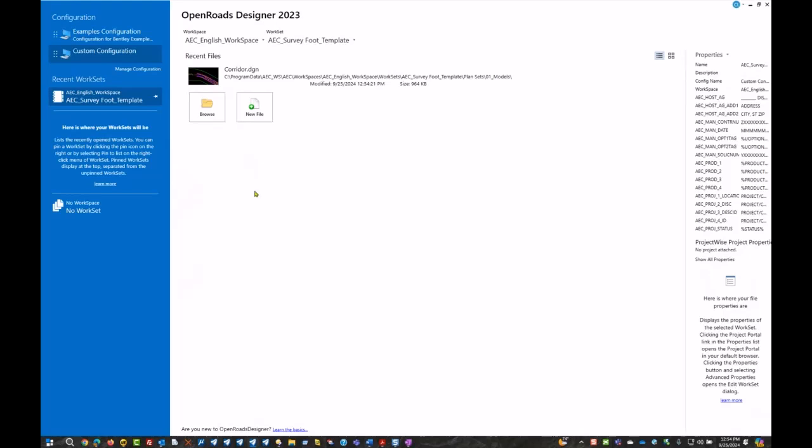All right, so here's a question from Stanley. I'm going to read this out loud. From a consultant's perspective, the AEC extension would vary based on the district. Would the best alternative for this be to create district workspaces based on the default and then add specific district standards there? Yes, I believe so.